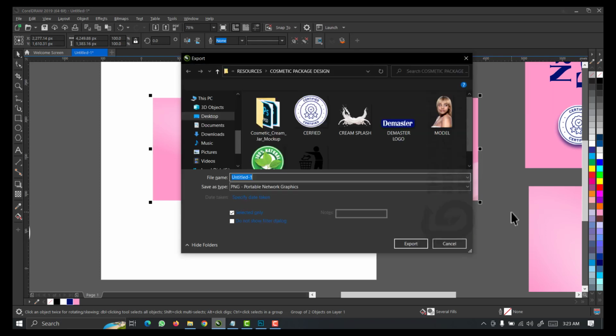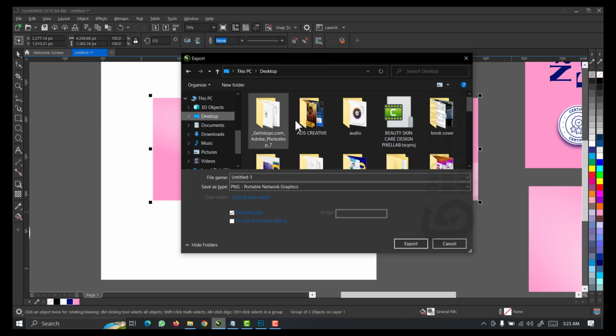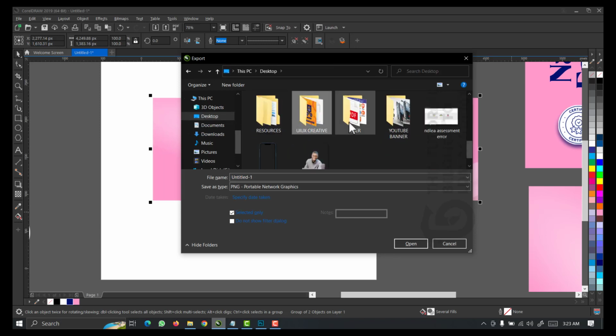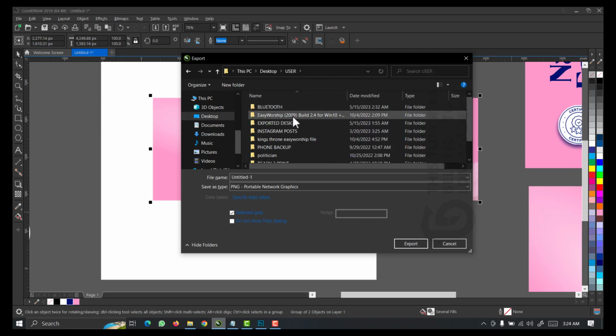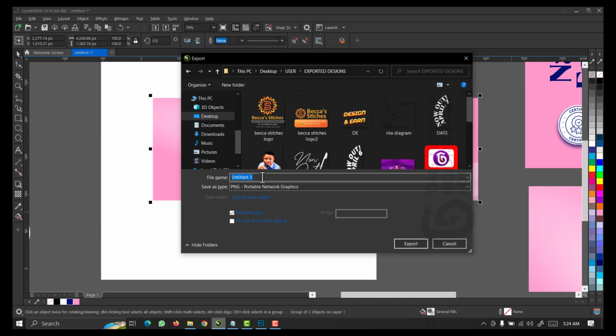Let me go select the folder. Now I'll use cream 1 to save it.